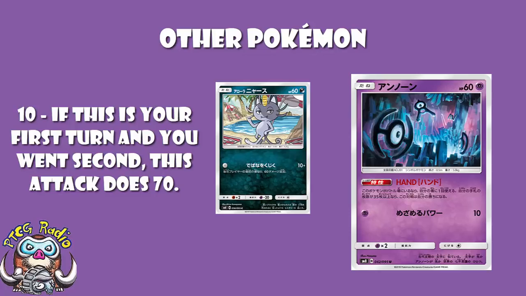Now, if we look at the rest of our deck here, it's just a whole bunch of single retreat Pokemon. So you can essentially use your energy attachment for the turn to retreat, and then pop an Alolan Meowth up and do 70 damage. As we look through this deck, you're going to see that you essentially should be able to get a turn 1 Alolan Meowth whenever you want.